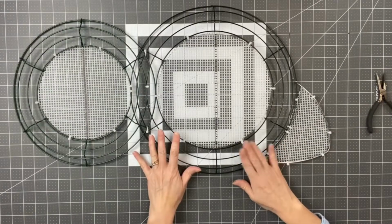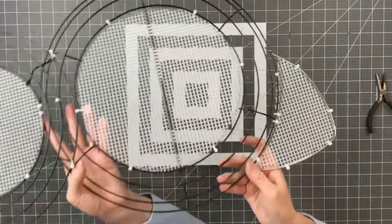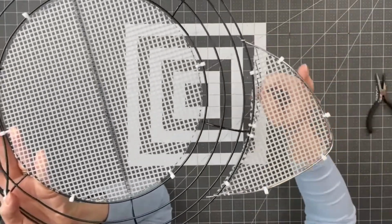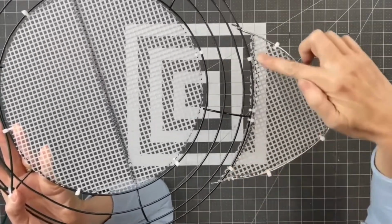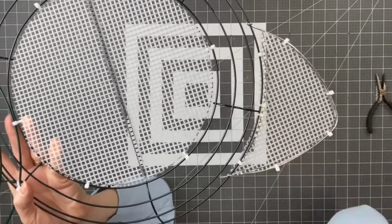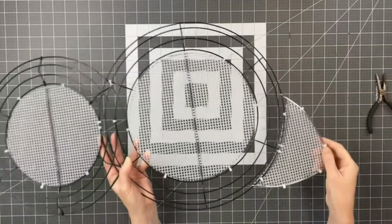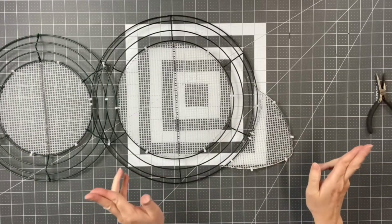Okay, so I really like where this is going. You can see what I did, how I attached it. I put zip ties on either side of this new wire that I added. Okay, then I put one on either side, and then on either side of this crossbar. Okay, it's fairly sturdy, it's staying on. I'm liking where this is going, so hopefully this works.